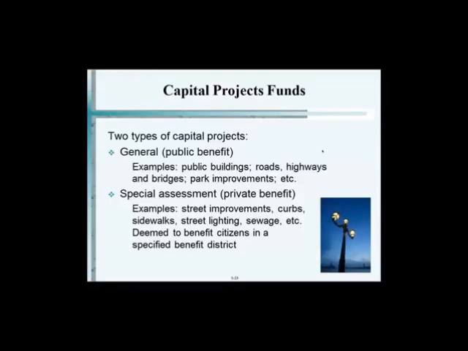Basically what happens is when governments go out and borrow money, let's say you go borrow $10 million to build a building. The people who lend you the money want to make sure that you use it for the purpose that you borrowed the money for. So what they ask you to do, and governments like to do this too, is they set up a little fund for construction of that building. A self-contained fund has its own assets, its own liabilities on a modified accrual basis.